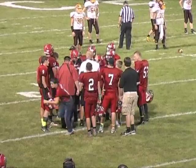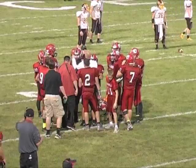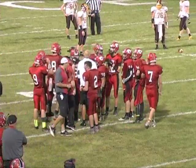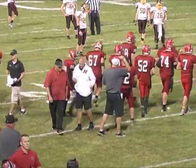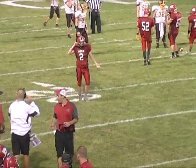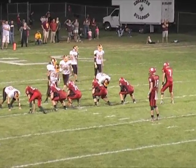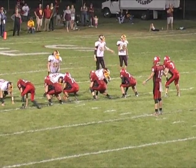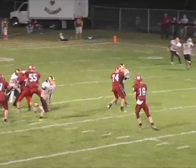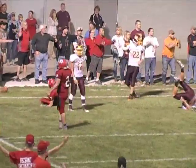What a game this has been. And we'll see whether we're going to wrap it up in regulation or if we're going to wind up putting some extra time on the clock tonight. Here we go. 1 second left. It's for all the marbles here. Let's see what kind of a play they've got set. Crawl takes the snap. Puts the ball in the air. And we're going to see.